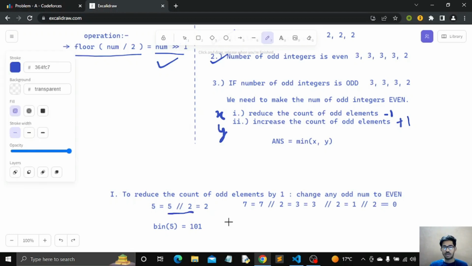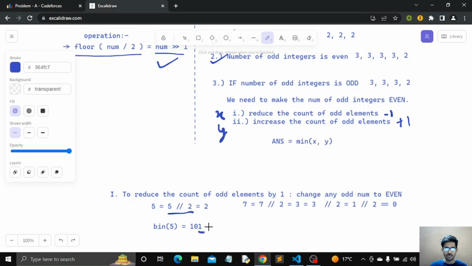Now, instead of performing actual division on our elements while iterating through the array, what we are going to do is convert the odd number into its binary form. So binary of 5 is 101, and we are going to start checking it from the rightmost end.